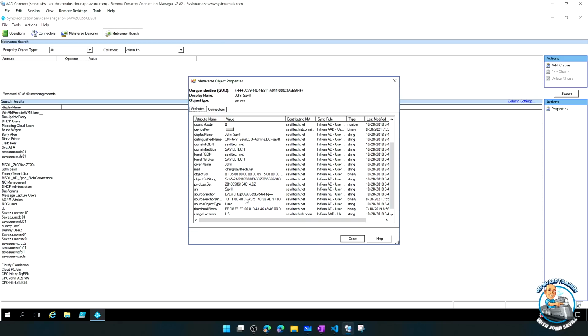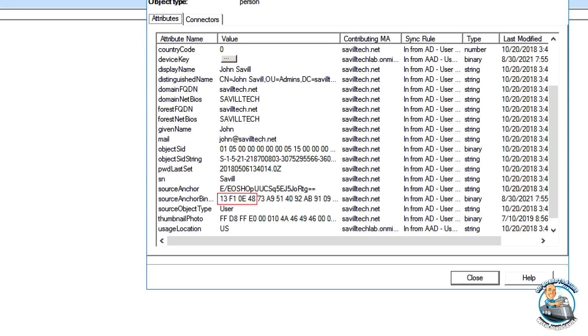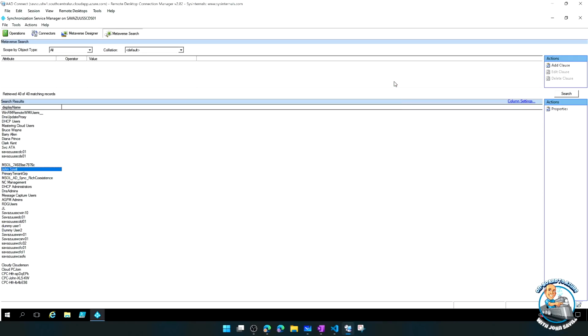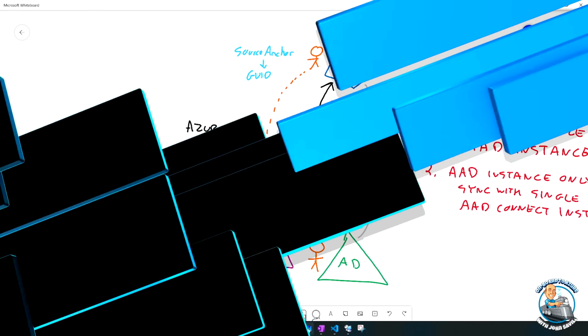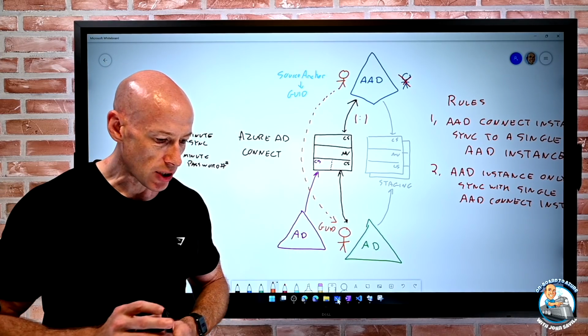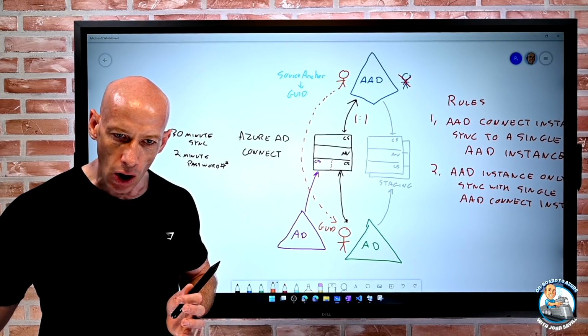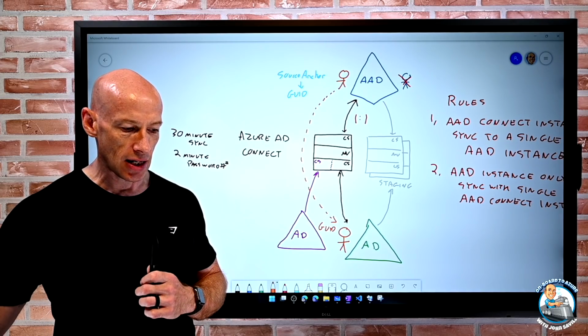Well, that does now look like that 13F10E48 blah blah blah. So that's the link. The link is very much from the Azure AD to the AD object. The AD object has zero knowledge about any kind of Azure AD object.